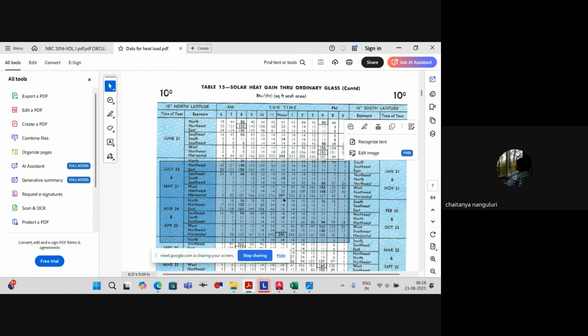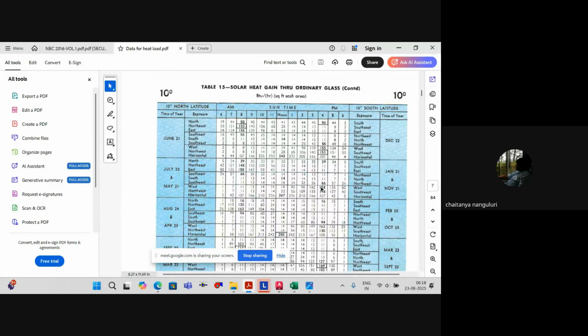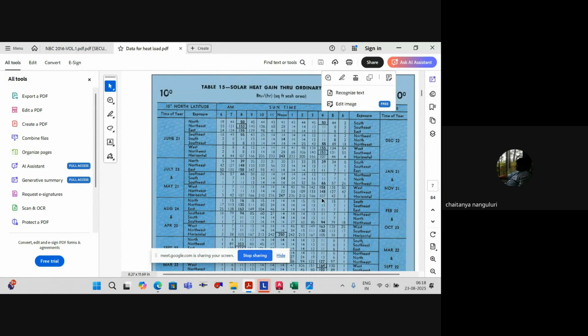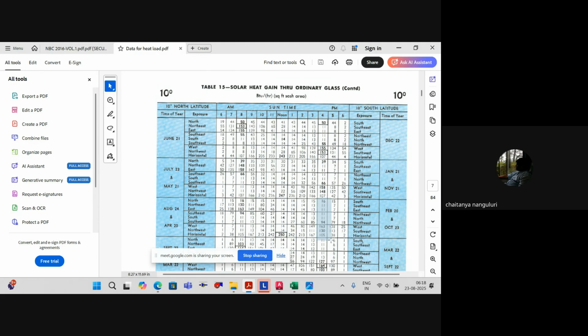So you can just see the values actually. In fact, for example, at evening 4 p.m., if you see this zone, you have got the highest values. You agree? Majority of them, yes, unless you have a skylight. So you will consider this particular one, which is your August and April, because April is generally the peak. You agree or not? Yeah. We'll take this value.